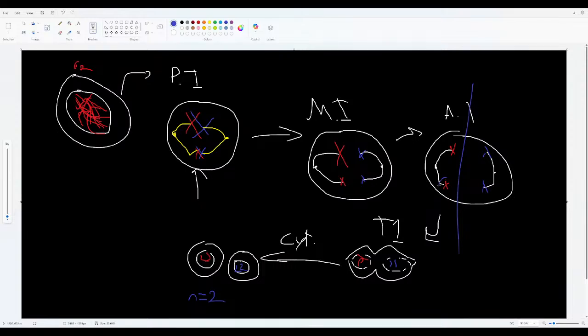So remember, this X is only one chromosome, right? The chromatids have not yet been separated, so the X is considered to be one chromosome. So when we split off these cells, we are only going to have half the amount of information that we started with. So this would now be, like I said, n equals 2. So 2n versus n: 2n always is going to have the homologous pairs. n, or 1n, however you want to say it, is not going to.